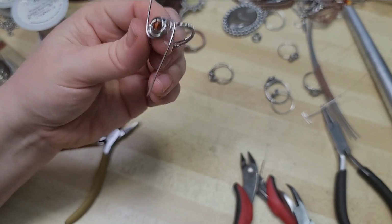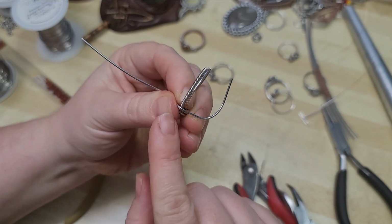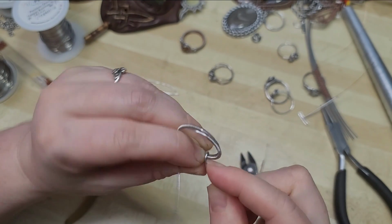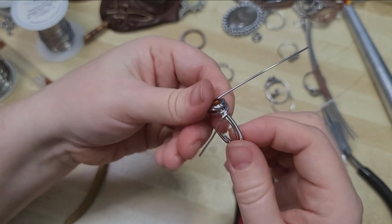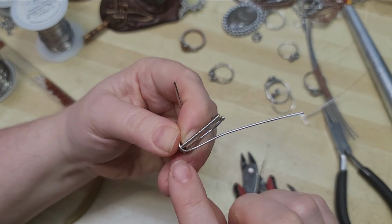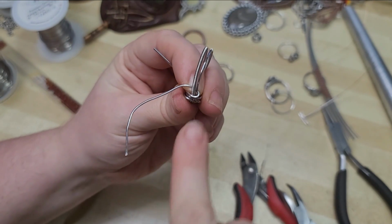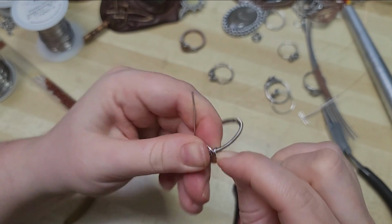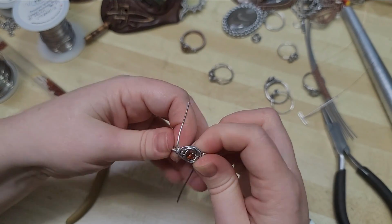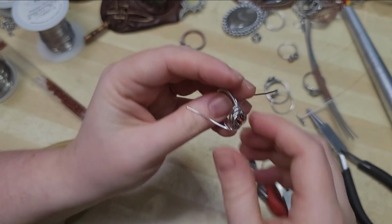Okay. So we're going to remove our ring mandrel, and I'm going to come in here and add a little bit of a bend. I'm bracing quite firmly with my thumb. I'm just going to sew that through right there and bend it around. Then I'm going to do that same thing on the other side. You can do a little bit of a training bend if you want, and that can be helpful when you're pulling the wire through to get all of that pressure to focus in that bend. So there are those.